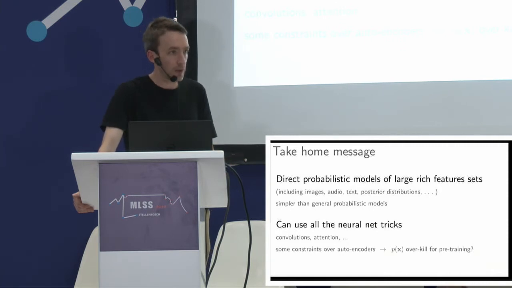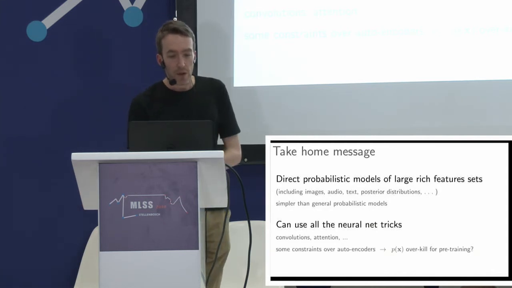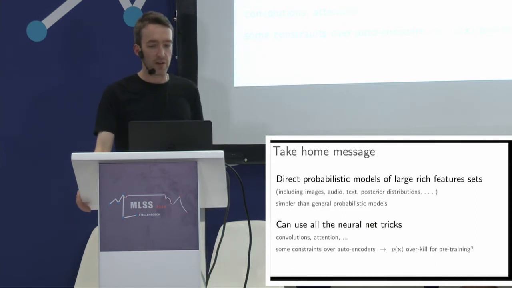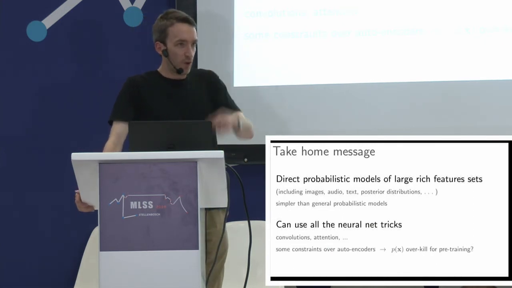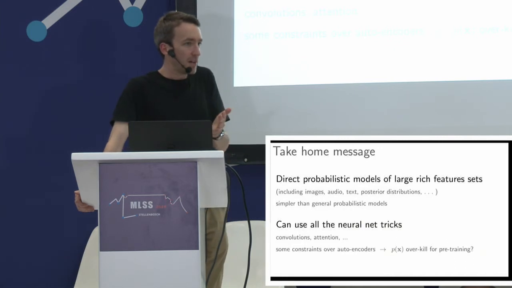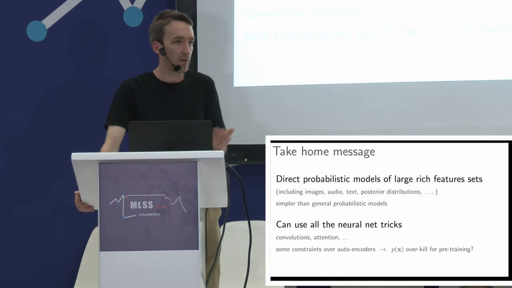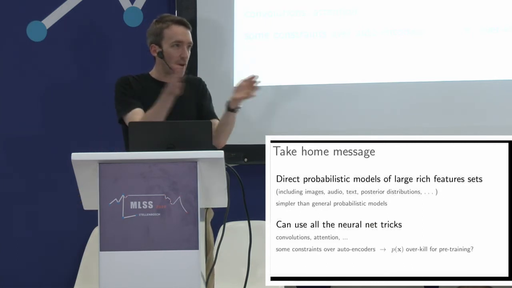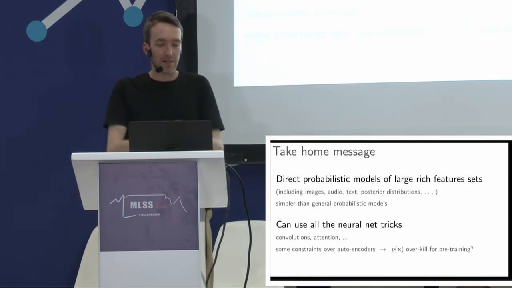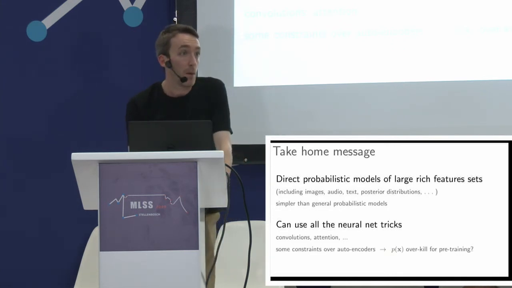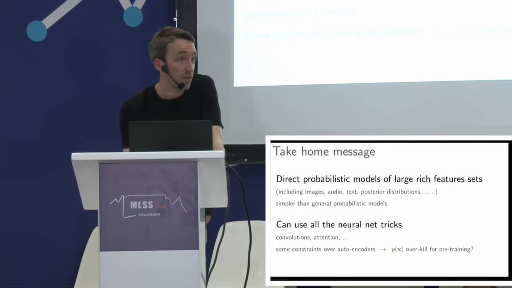And we haven't necessarily lost an awful lot. We can make it look like autoencoders. It's not that much harder than other neural nets. There are some constraints. So what I've written here is, if all you're doing is pre-training some features, doing something that formally gives you a valid probability might be overkill, and if you relax the constraints slightly, you might get better features. So instead of masking out almost everything and leaving only single pixels, you choose a masking level for your problem, you might get better features. But if you wanted to be able to generate images, you could do that too with small tweaks to your code.